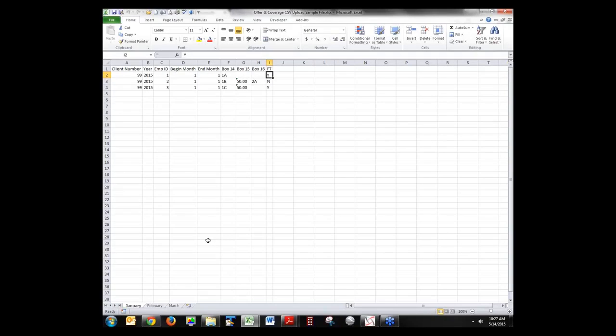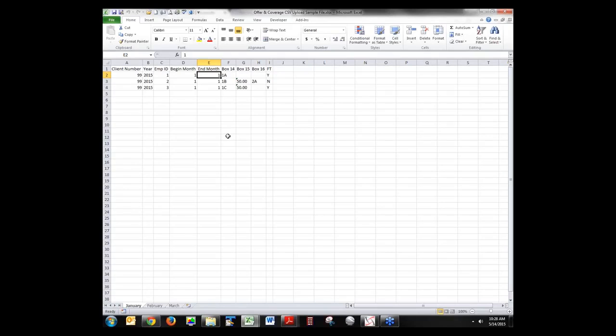One easy method to keep track of this whole thing is basically to create yourself a template spreadsheet for each month, list out all of your employees employed in that month, and then calculate the offer and coverage for each employee. So you can see my begin and end month here is both January. So essentially I would have 12 records for every employee. And this is just one way for me to say, okay, end of month, I'm going to go ahead and calculate my offer and coverage.